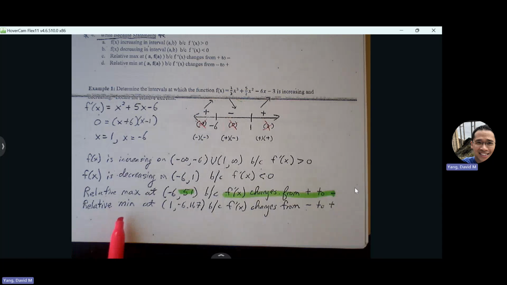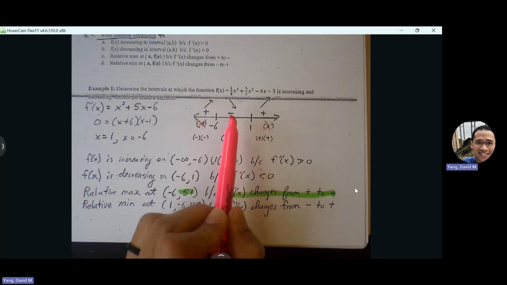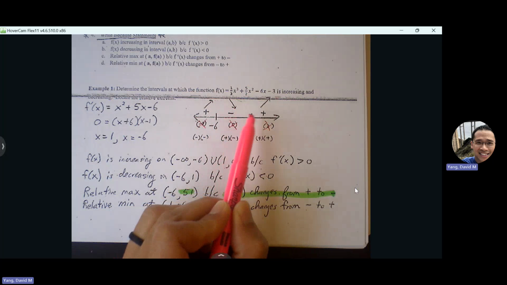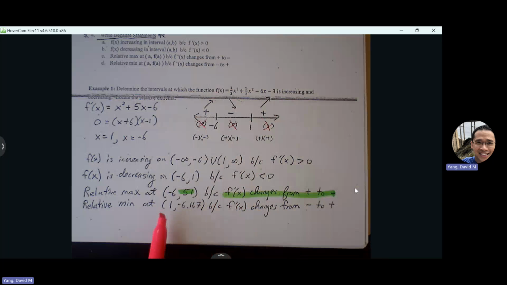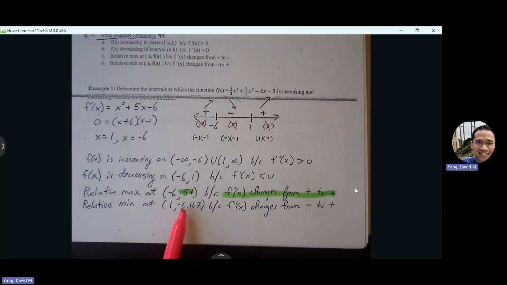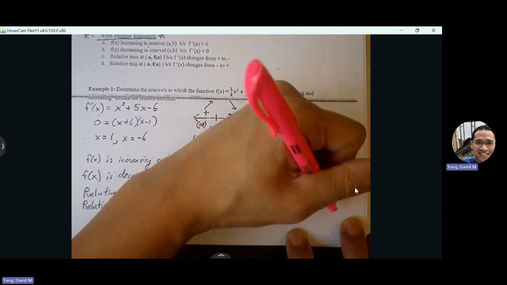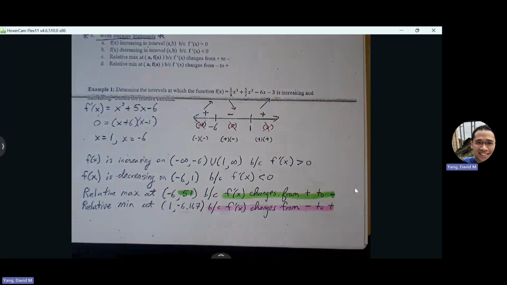Same idea, relative minimum. This graph does experience a relative minimum because we have a negative slope followed by a positive slope, and that falling followed by rising is causing that critical point to be a relative minimum. And if I want to find the y value, I would insert that 1 back into the original function. In this case, it gave me a decimal. And then there's also a specific reasoning for that because f prime changes from negative to positive.